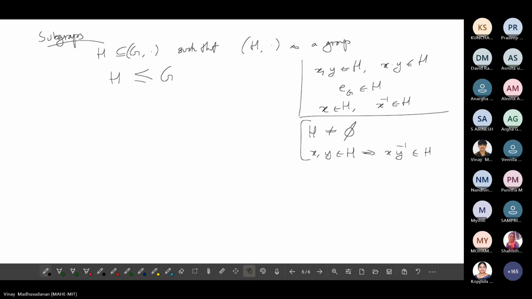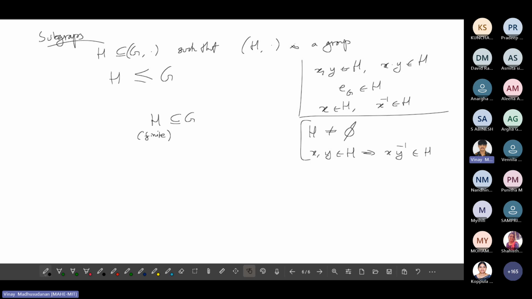Fine. Suppose H is a finite subset of G. G itself may be infinite or finite. By the way, I didn't mention order and all that. Order of the group is number of elements in the group, that is cardinality of the set. It may be infinite. Otherwise, we call it a finite group, or we call it an infinite group, right? Finite group of order n means the set G has cardinality n.